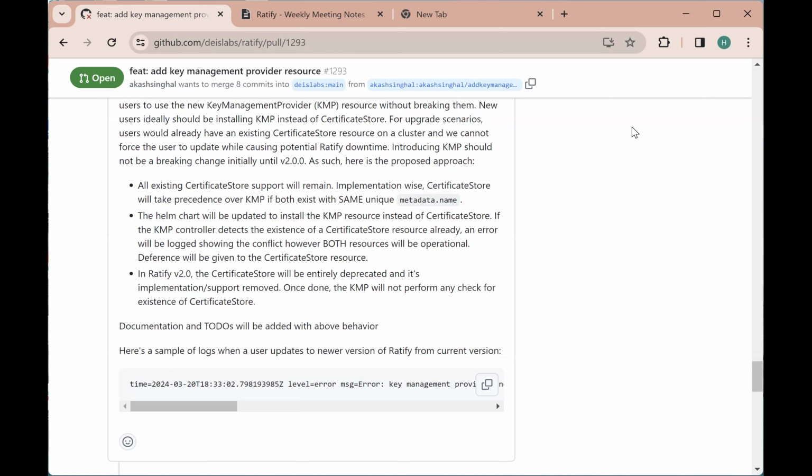And vice versa, that's the same problem the other way, where if you support the certificate store. So what about if we introduce a feature flag?